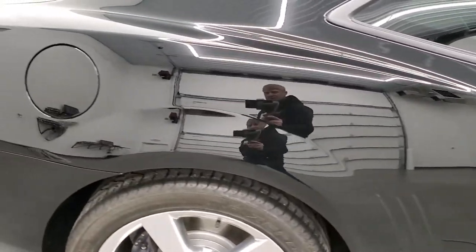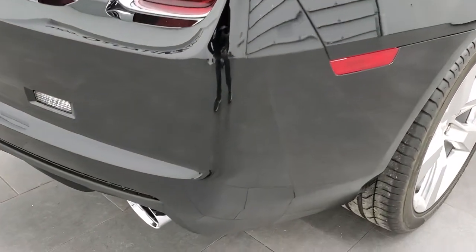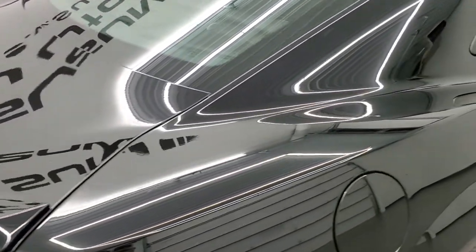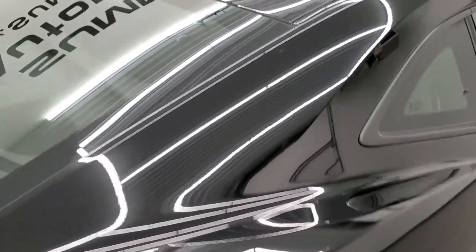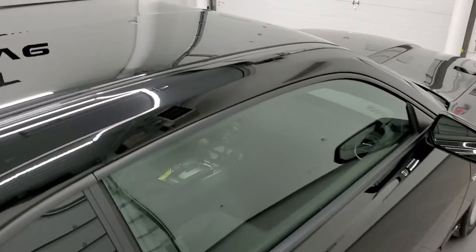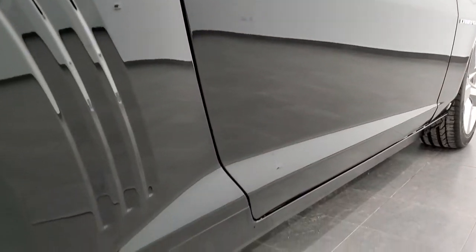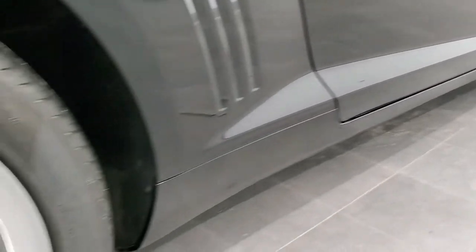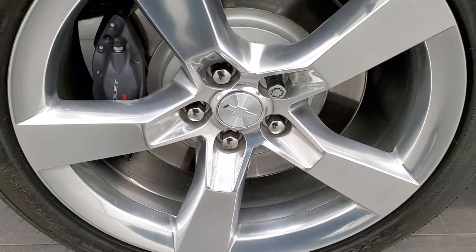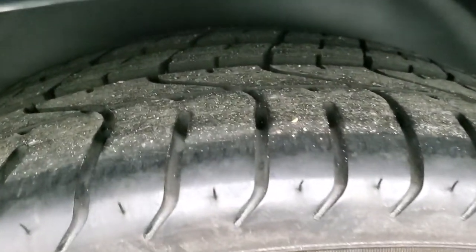We take these HD videos so if you are far away or even close by, you can still see the car, hear the car, and have confidence in the vehicle before you even get here — so there are absolutely no surprises. That's why we offer the Summit Auto Fast Pass option in the upper right-hand part of your screen — a link to our website where you can apply for financing, get pre-approved, see a payment quote, even appraise a trade, all from the comfort of your own home. When you do come here, all you have to do is drive the car, love it, and be all set to go.